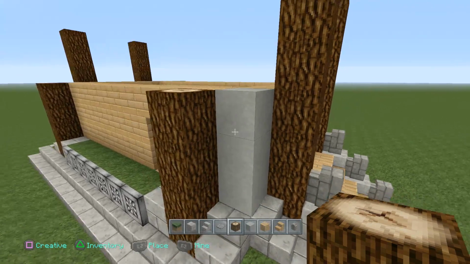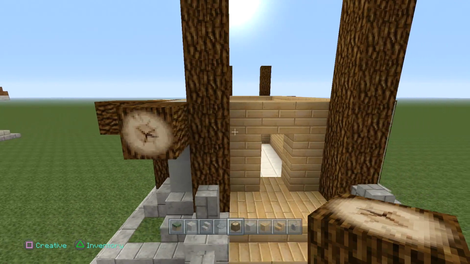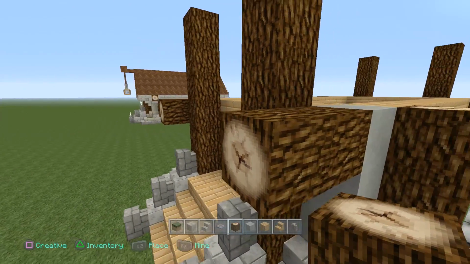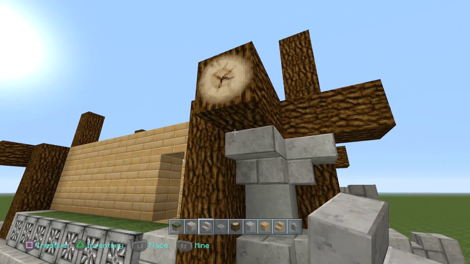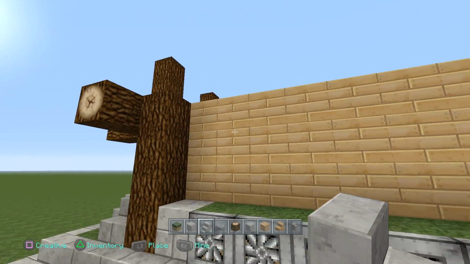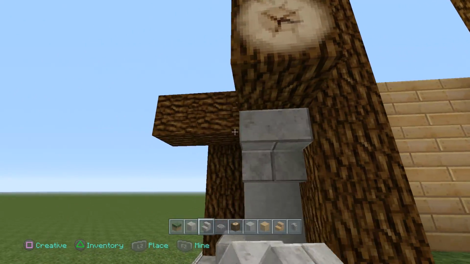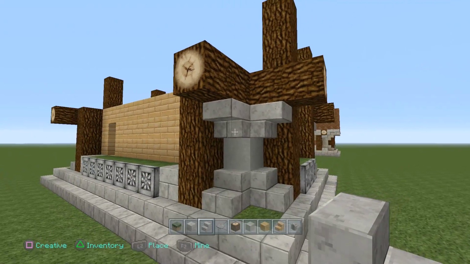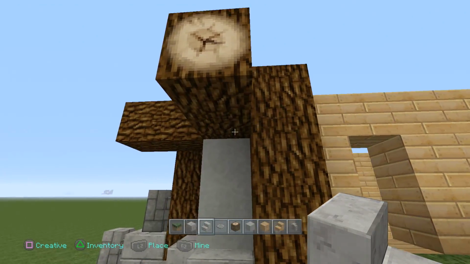Now this is the fun thing over here, guys. Right here in this corner, guys, with the cobblestone, well, the stone brick, you're going to add some pieces of wood going outwards, about 2 blocks. Now once you've done it on all corners, right underneath, you're going to add an upside down stairs. Add some stairs right there. And it's going to really pop out that corner and give some more detail.